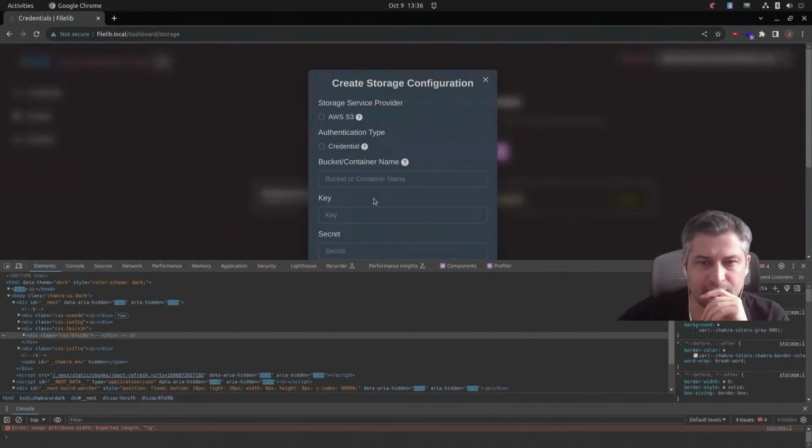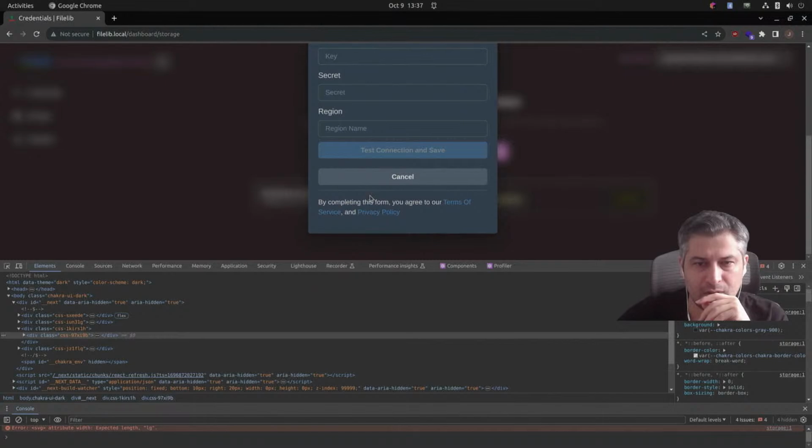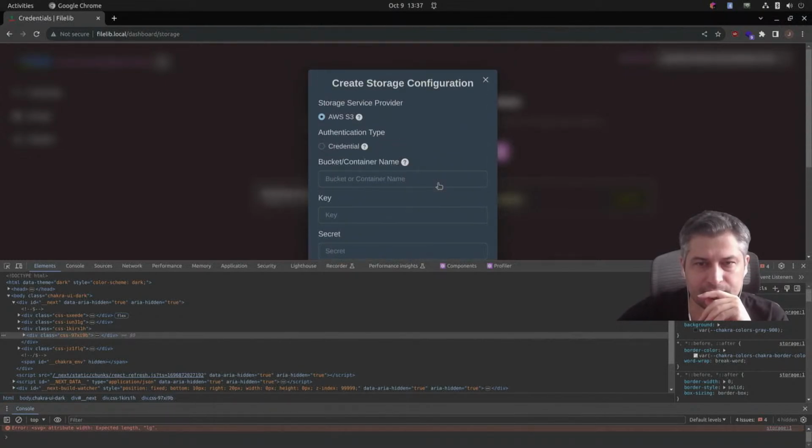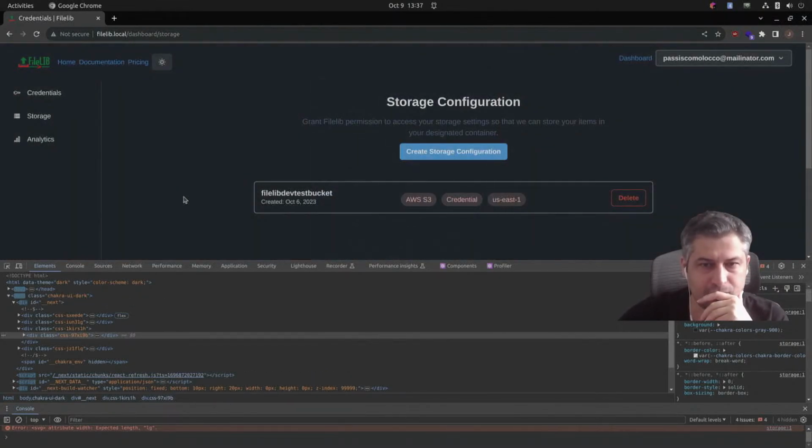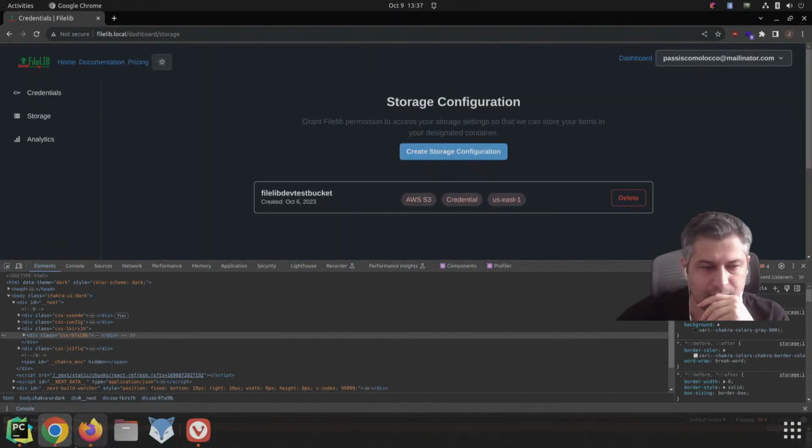Okay, so it closes again. And if I click on another section of the window or focus out and come back, there's no re-rendering, which is cool. Okay, I guess we're all set here.